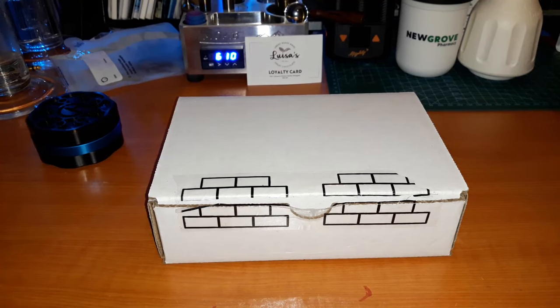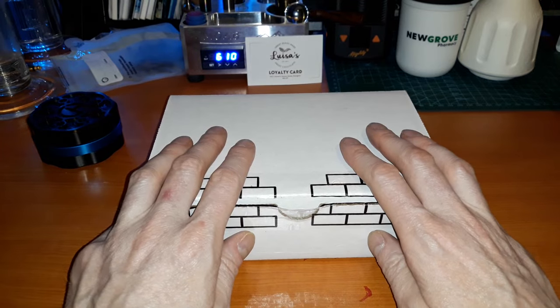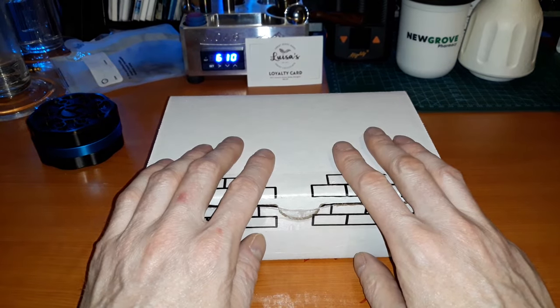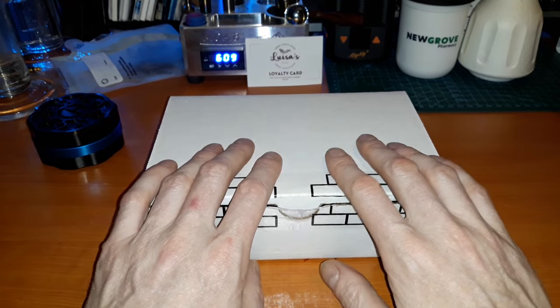Hello folks, welcome back to the desk. This is a quick look at the Sticky Brick Labs OG. I have recently managed to get to grips with this completely, so that means it's time to show you all how it functions, how it works, how I've got the best out of it, maybe some little surprises along the way.